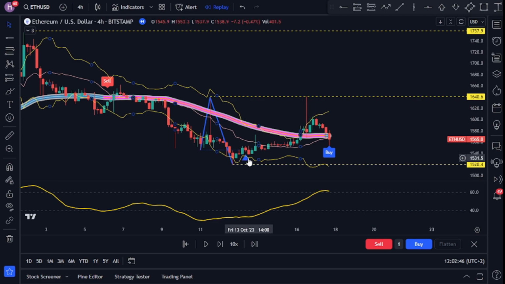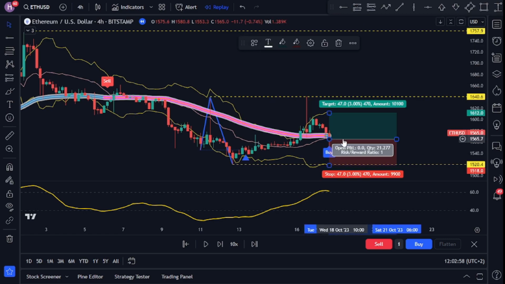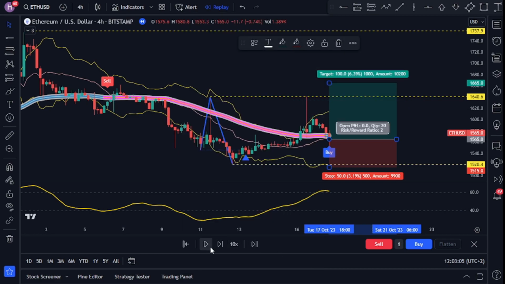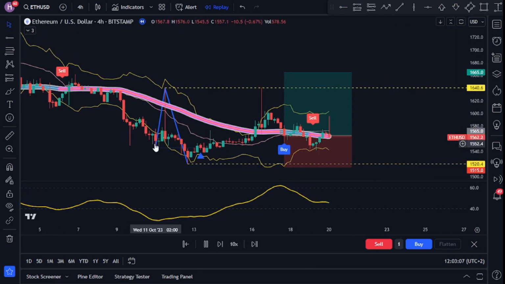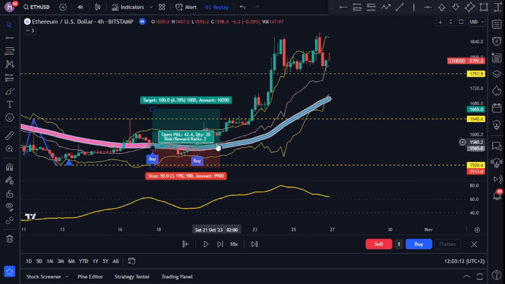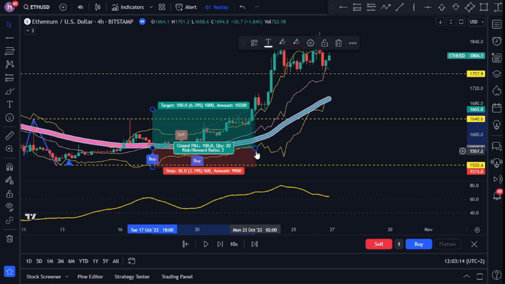After these two confluences, we are now waiting for price action to cross the trend focus and the indicator to give us a buy signal. Now, once we get the buy signal from the trend focus, we can enter our buy trade knowing we'll have enough momentum for the trade to play out. For the stop loss, I will place it a couple of points below the market swing and aim for double the return, meaning for every 1% of the account that I risk, I aim to make double the return.